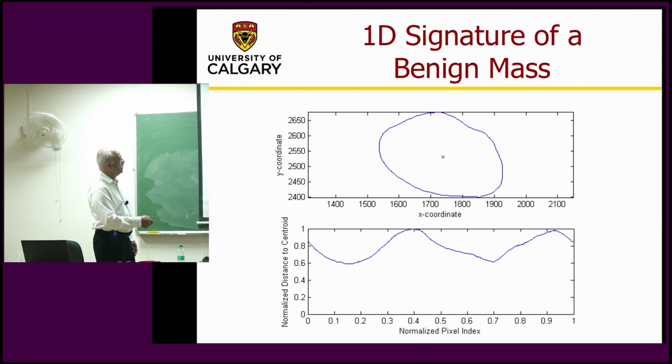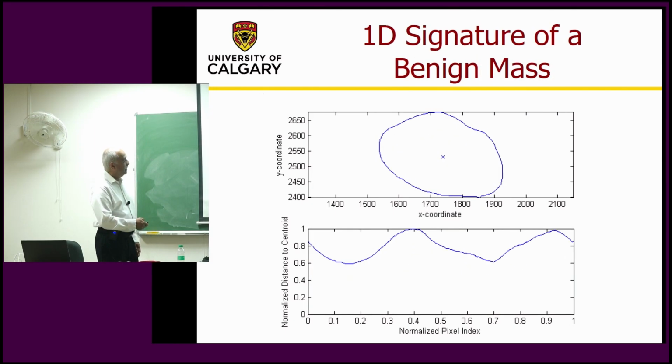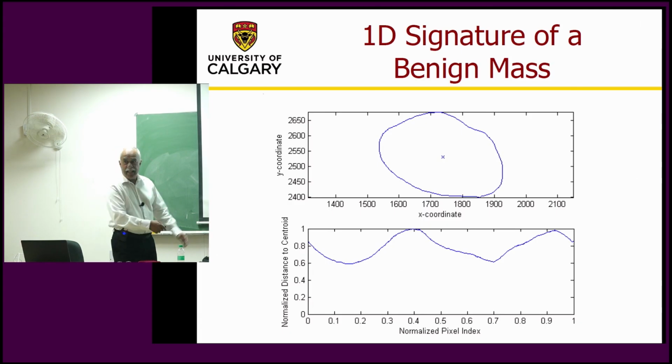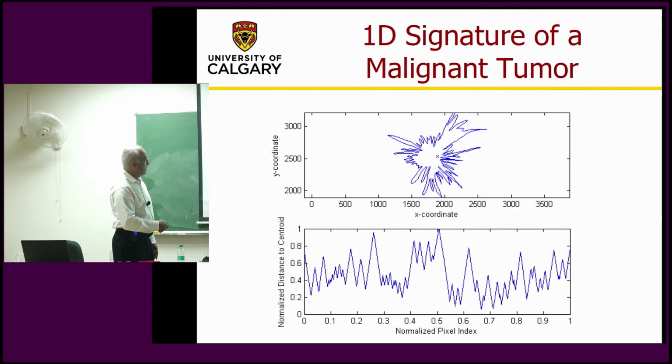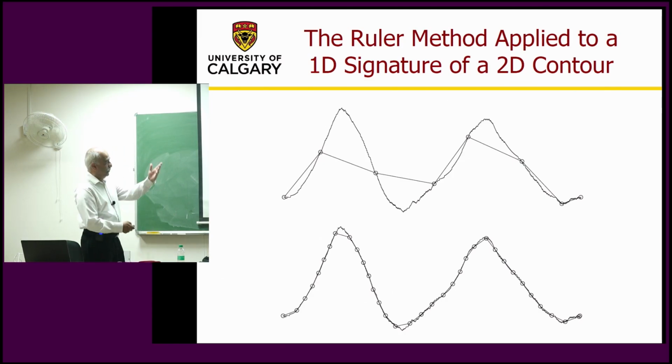So a smooth contour gives you a nearly sinusoidal curve. If it is a circle, you will get a straight line. If it is spiculated, you get a more jagged curve. So obviously, like using that example of measuring the coastline, it's easier to measure this with a larger ruler, but for this you need more scales. You can do this in 1D also, like I showed. Large ruler, small ruler.